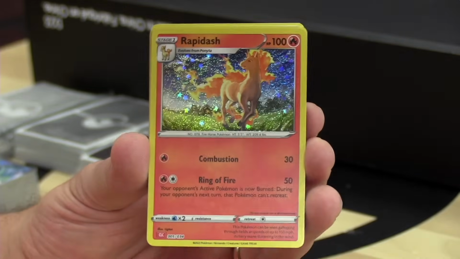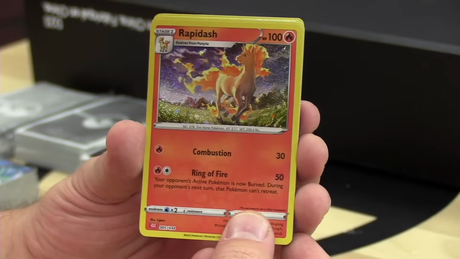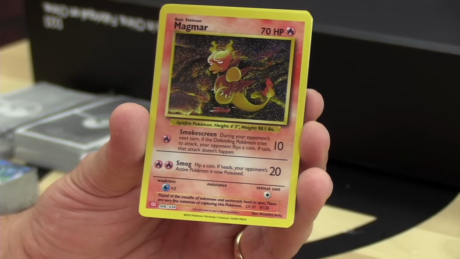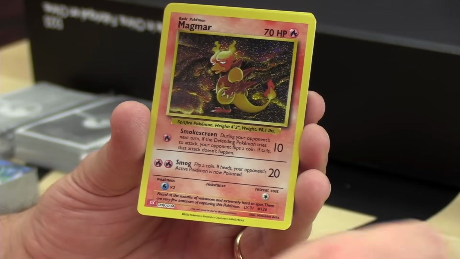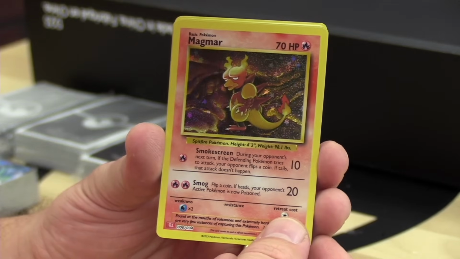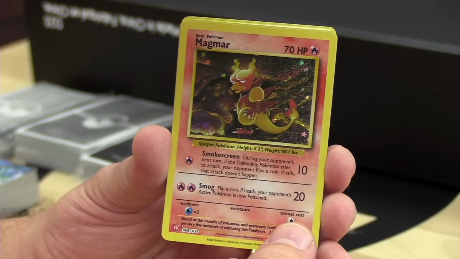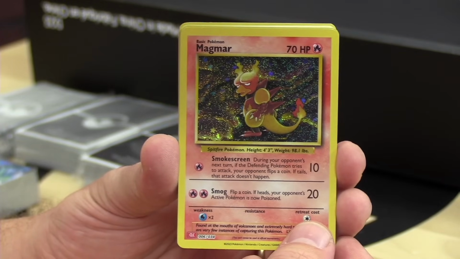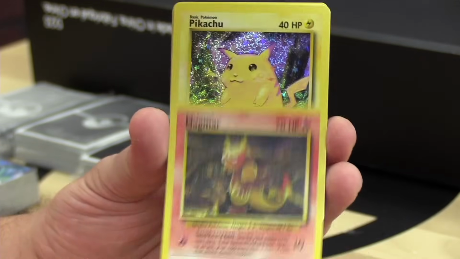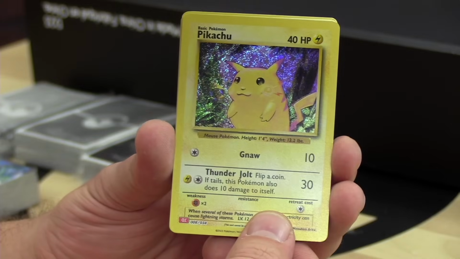Ponyta and Rapidash. Rapidash, beautiful Pokemon. Classic Pokemon. And I think that all of the Pokemon contained within the Pokemon TCG Classic are from the 1st and 2nd generation. So no Pokemon from Gen 3 onward contained in the Pokemon TCG Classic sets. Love this Magmar, originally from Fossil. Super disruptive Pokemon.